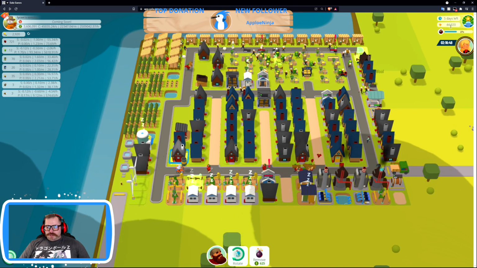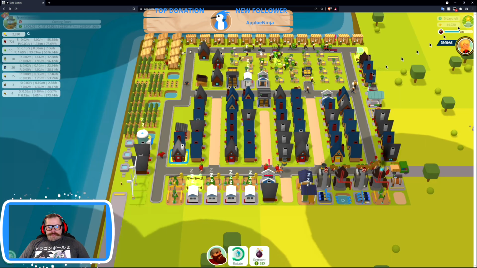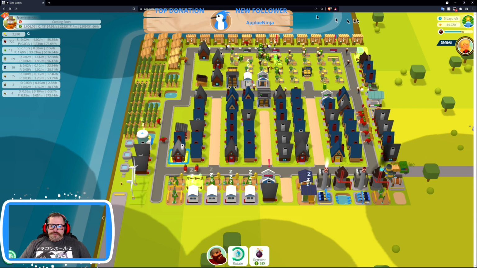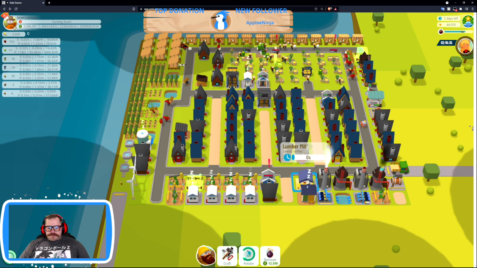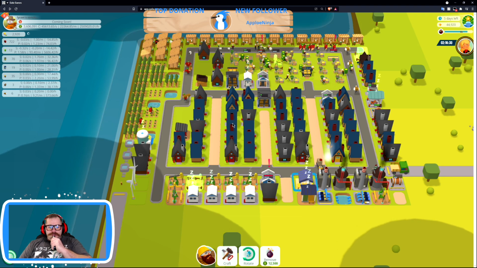So let's check the leaderboard real quick. 75. Woohoo! All right. So I'm falling down because I'm only producing wool right now. Once I start producing wool yarn, that will crank up. But let's stop this guy from making lumber. Boom, there we go. Now I'll get some wood.